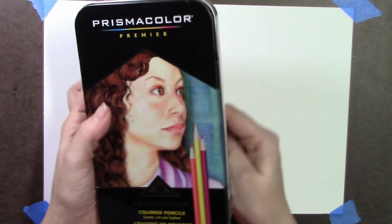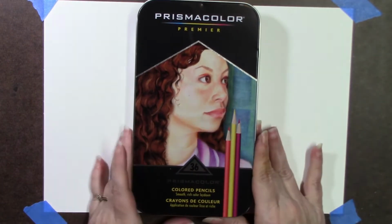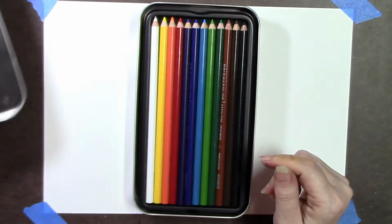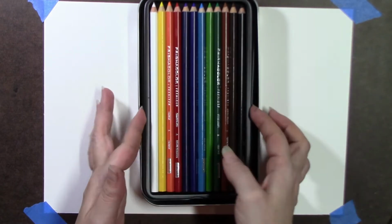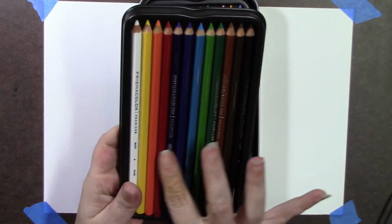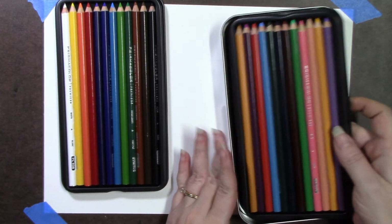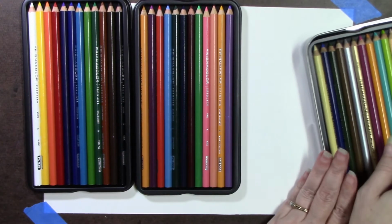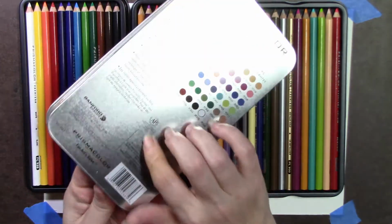It's got 36 pieces for $20. That's less than $1 a pencil, so not too bad. Oh, and it's not hinged. It comes off. Those are pretty. They look a little bit like Crayola, a little bit with the color on the bottom. There's one tray, and another tray, and another tray. So there's 3 trays that came in a nice little tin.